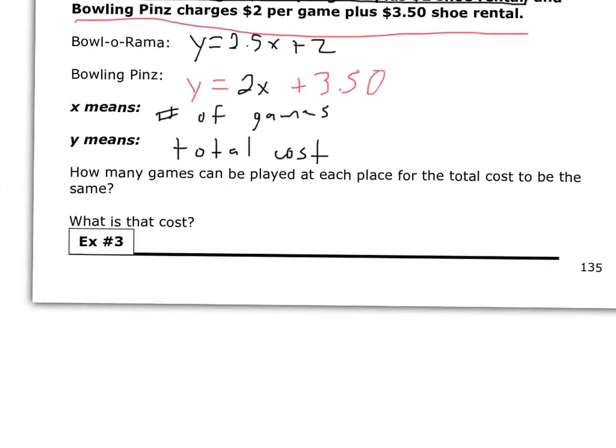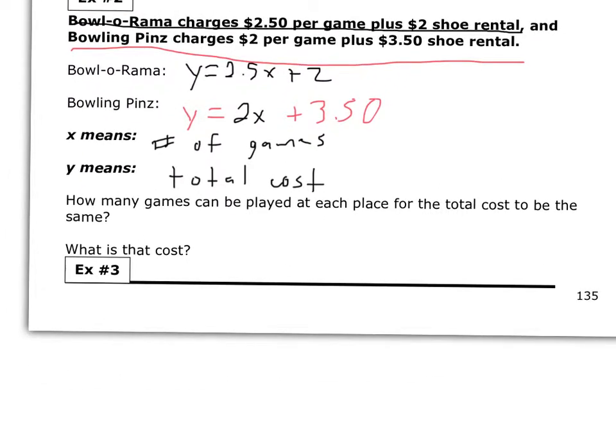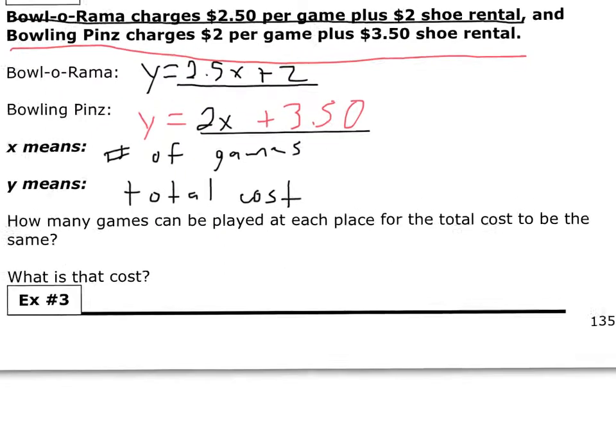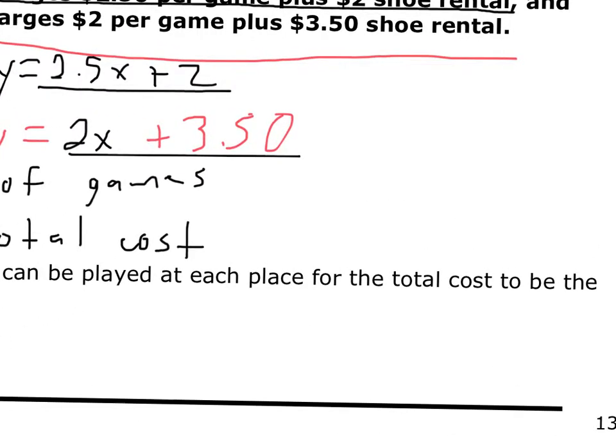Now, up in number 1, we went ahead and graphed our two equations, and that worked out great. Hey, but down here, what if you have a problem that has decimals in it and you're not really sure if that should go on a graph? Maybe it's not the best idea to do that. So when you do that, you can solve it algebraically. Now remember, when you had two equations that are both solved for y, how did you solve that algebraically? Well, we went ahead and set them equal to each other and solved. So let's go ahead and set them equal to each other.